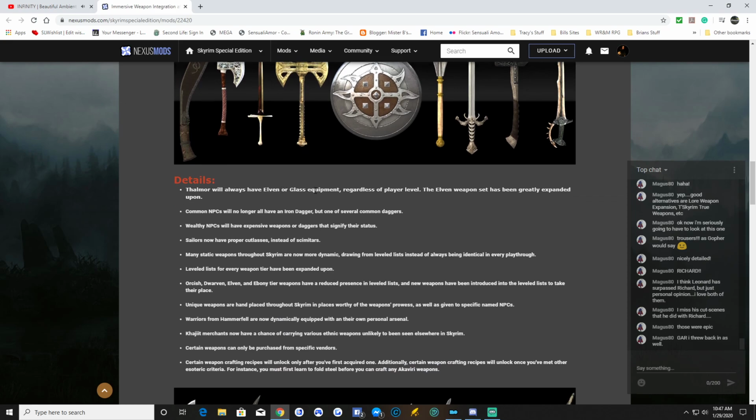Valmar will always have elven and glass equipment, regardless of player level. Common NPCs will no longer have an iron dagger, but one of several common daggers, which I think is really... in fact, probably the last stream I did, I forget if it was on YouTube or Twitch, I was happily surprised to see all these different kinds of daggers that were in the game. Wealthy NPCs will have expanded weapons or daggers. Sailors now have proper cutlasses instead of scimitars. Many static weapons in Skyrim are now more dynamic, drawing from level lists instead of always being identical in every playthrough.